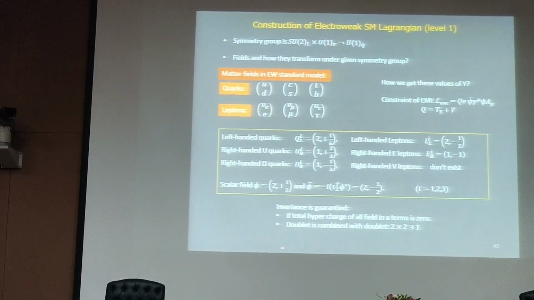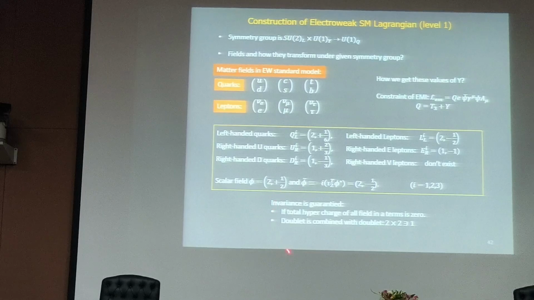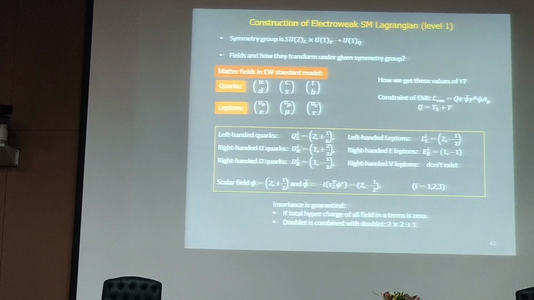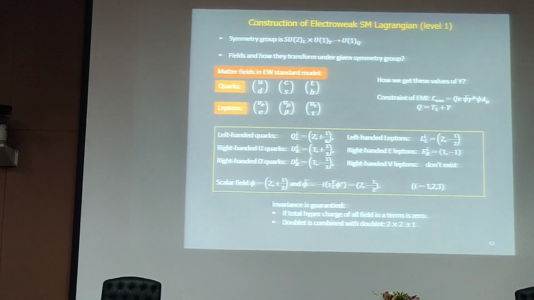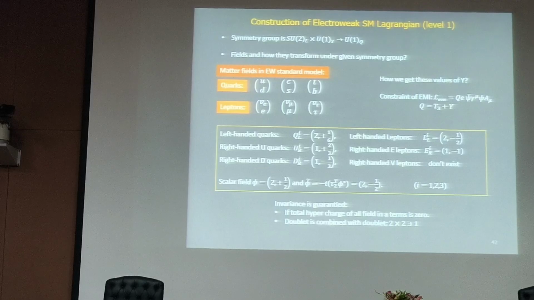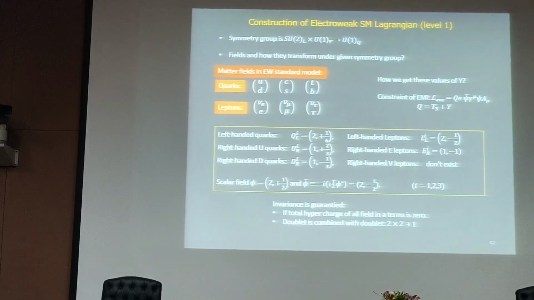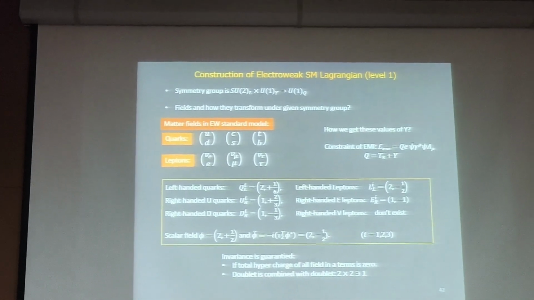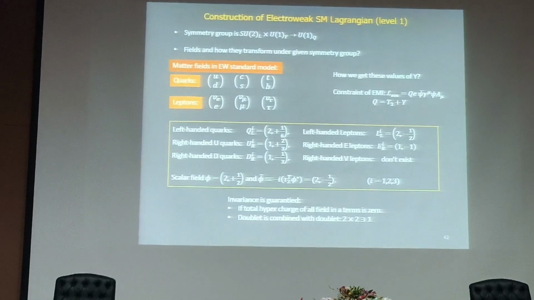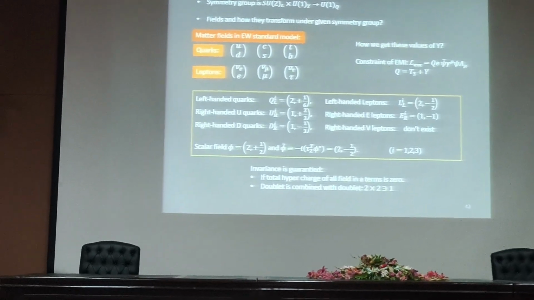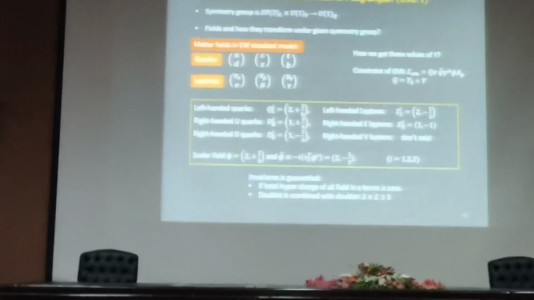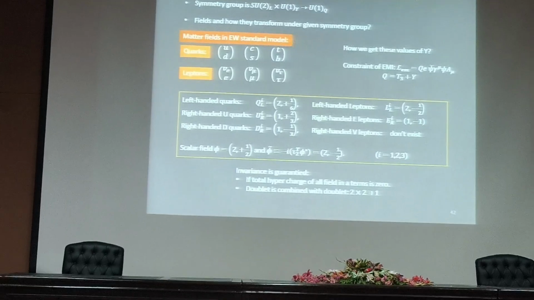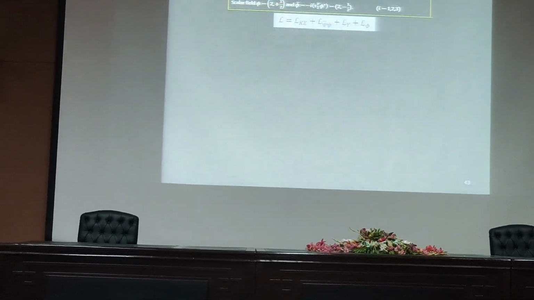In the case of a doublet, in SU2, the invariance is guaranteed if you combine a doublet with a doublet. If you combine a doublet with a singlet, the result will be a doublet, which is not invariant. The singlet can only be constructed if you combine a doublet with a doublet. So when we are constructing the terms, to guarantee the invariance in SU2, you have to make sure that 2 doublets are combined. If you just have a single doublet, the term will not be invariant in SU2.